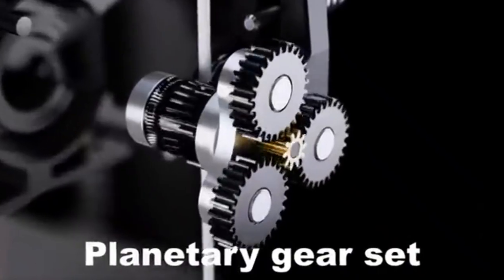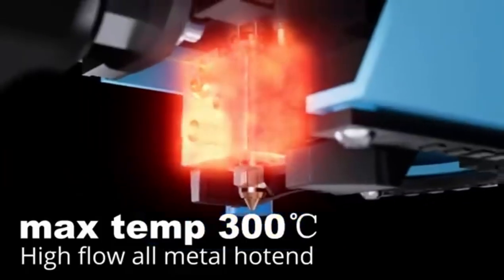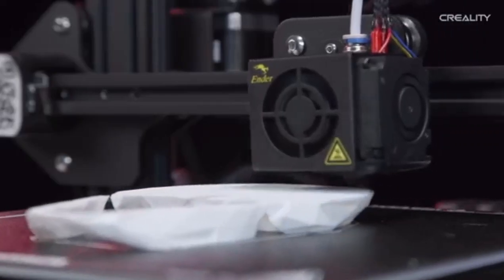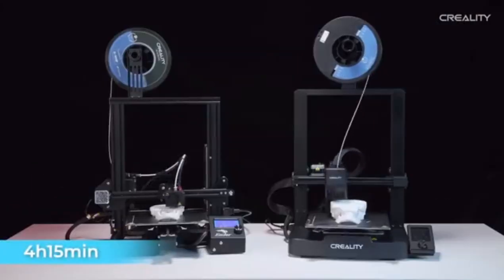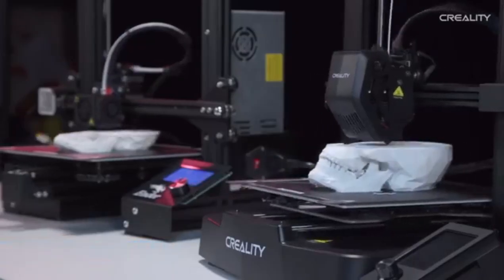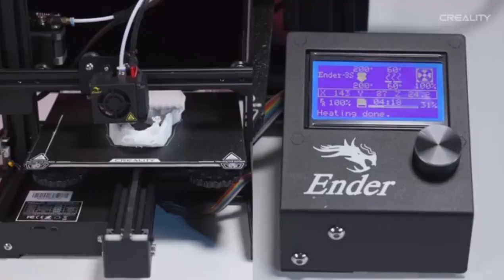Have you ever wondered what's behind the magic of 3D printing? The moment when your imagination takes form, layer by layer, in front of your eyes? Today, we're diving into the world of 3D printing, exploring some of the most cutting-edge machines that are turning dreams into reality. Whether you're a seasoned pro or a curious newbie, these printers are designed to inspire and innovate. Let's find out what makes them so special.